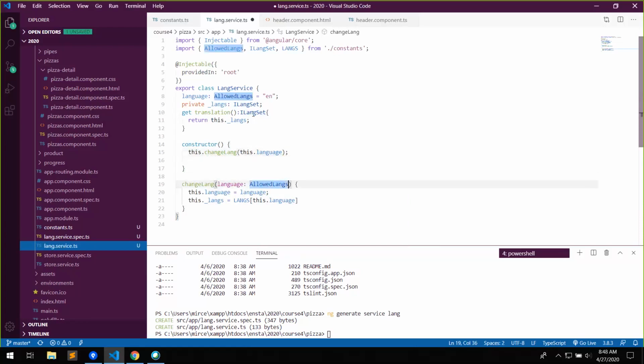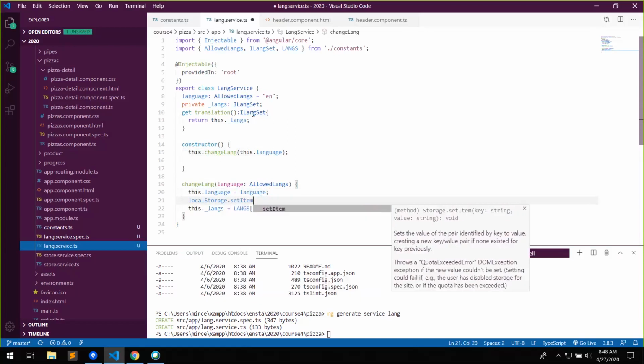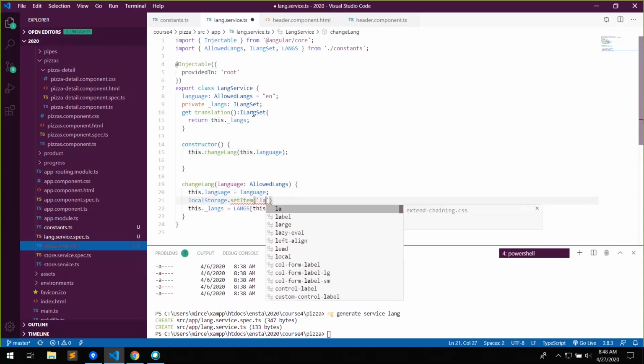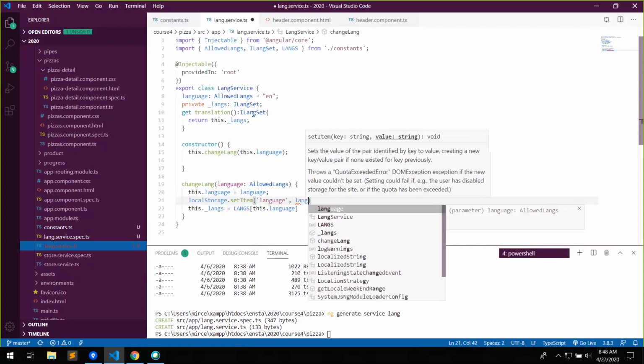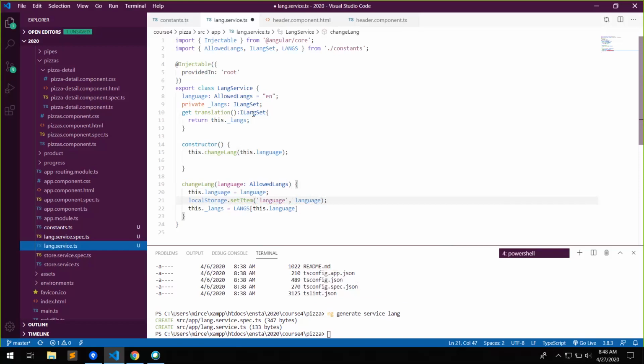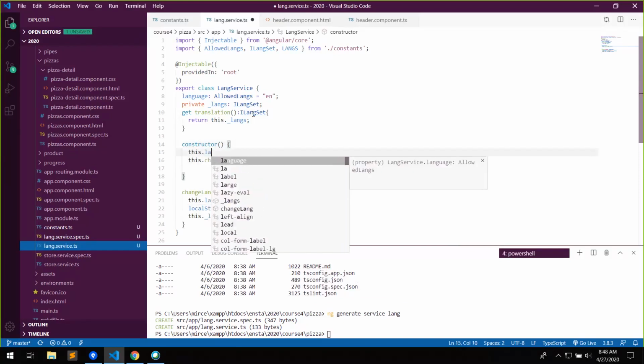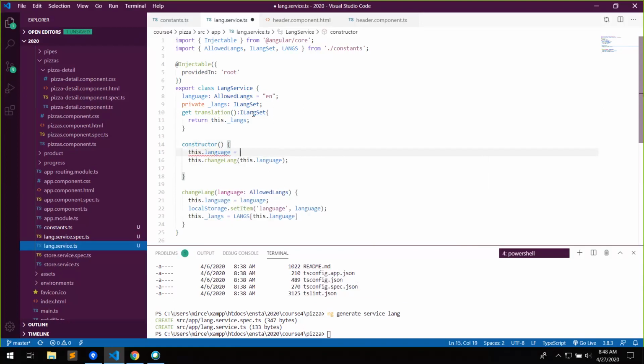So since we're here, let's also store this in the local storage. localStorage.setItem language, and language. And in our constructor, we're going to say this.language equals what? localStorage.getItem language.